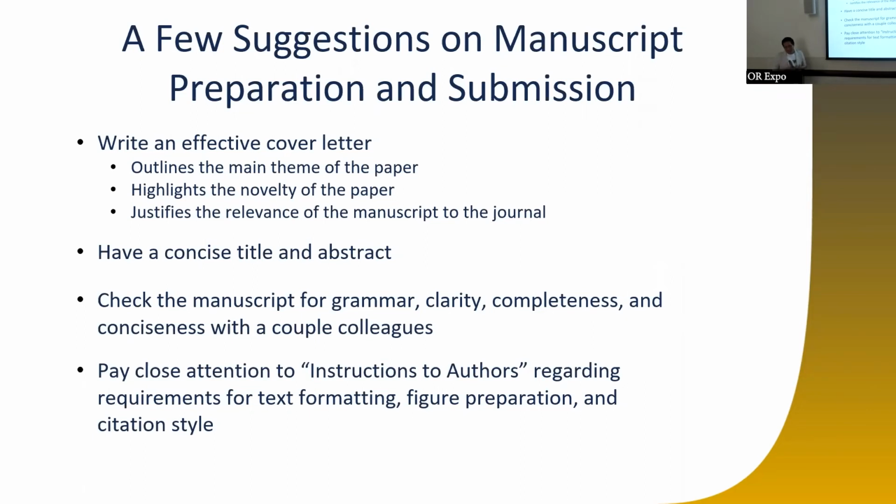Okay, the other things are just kind of housekeeping, but please have someone else check the writing, right, the grammar, clarity, and see if it's really concise or not. Because sometimes you have worked on this research for a long time, you've been writing for a while, and you just don't see it; it looks perfect to you, right? But other people with a fresh pair of eyes can see the problem, and they can kindly point it out to you, so you can address it before submitting your manuscript. And also make sure that you pay attention to the instructions to authors, because every journal has different requirements, even in the same discipline. Sometimes it really takes time.